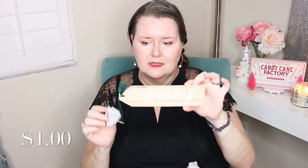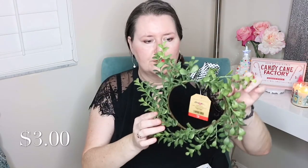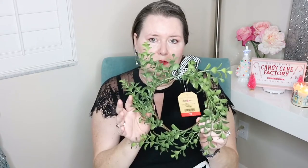Next at the dollar spot I found this little Mary sign — it's actually a little stocking gift tag, but I thought it would be so cute for a DIY. I'm probably going to add it to a wreath or put it in one of my little window scapes downstairs. They also have these beautiful little wreaths that I think are so cute — you could use them all year. I have a black and white kitchen but I'm going to put these in a different part of the house. I'll add Christmas ribbon now but plan to swap in seasonal ribbon throughout the year since they look pretty natural. I got the ones with more green color since the lighter ones looked more artificial. I picked up three for the small windows in our downstairs family room.